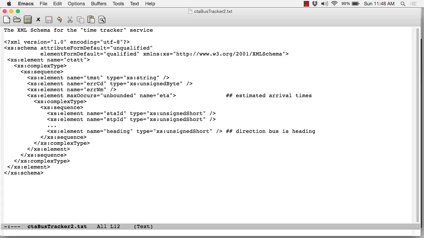And notice that max occurs is set as unbounded. You can either get a single time, or if you like, you could get, for example, all of the expected arrival times over a day, or if these change by day, over a week or even longer. Very nice. And down here, we referenced this a bit earlier. This is a numeric value that indicates which direction the bus is moving.